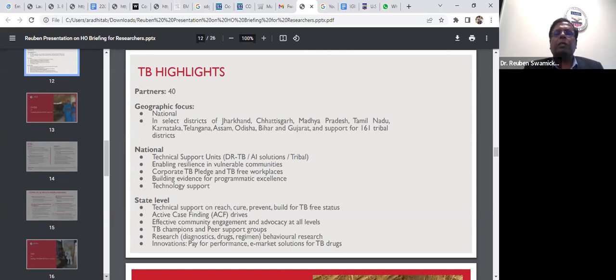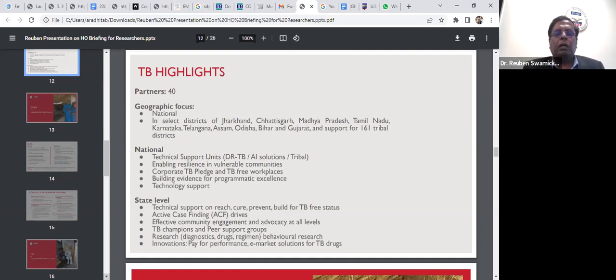But I draw your attention to what's happening at state level, where we help to both enable diagnosis as well as treatment. We do active case finding drives, build the capacity of communities, and especially TB patients, a number of them need, say, for example, skill building. So we're able to attach them to institutes that support that. People who are willing to support newer TB patients after they are cured, we call them TB champions, and we build their capacity to have a voice in the community, and try and wash away the stigma that's always there with TB.